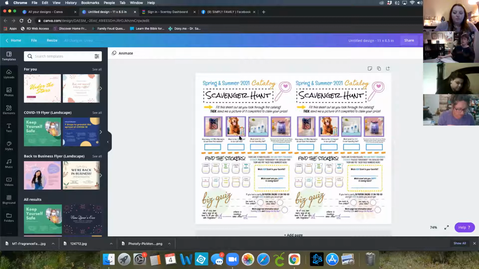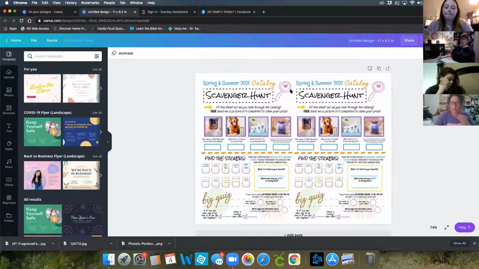Now, I don't typically print in color because I don't have a color printer. So things like this, I will send to Canva because there are 2 on a page. I did 10 prints of this because I'll get 20 of them. And the first 20 people that say they want a catalog will get the scavenger hunt added to their catalog as a little extra, to find the answers for the stickers.